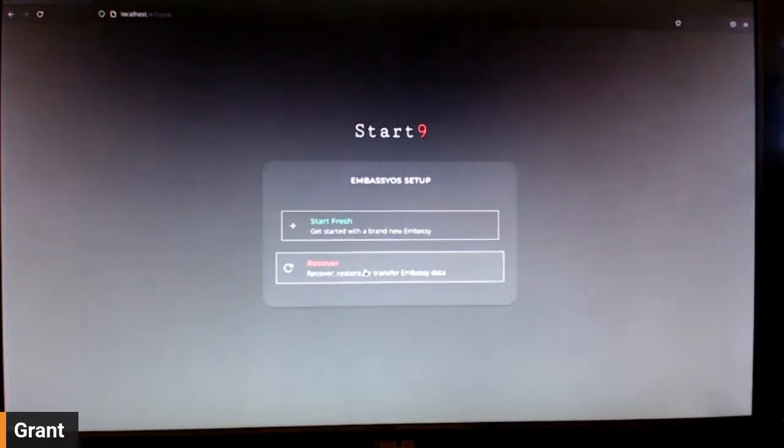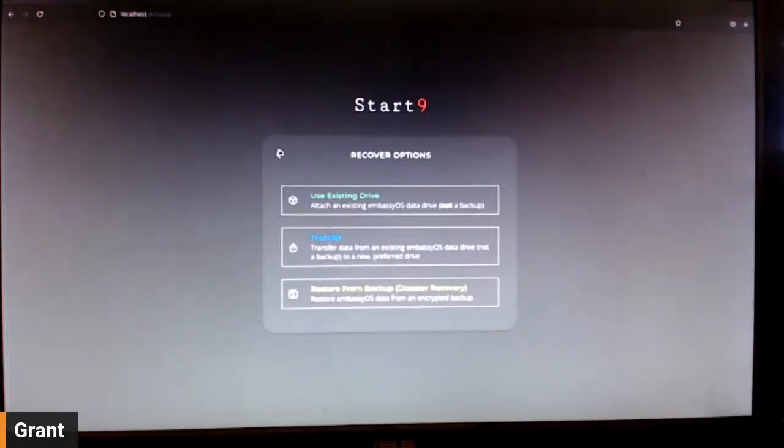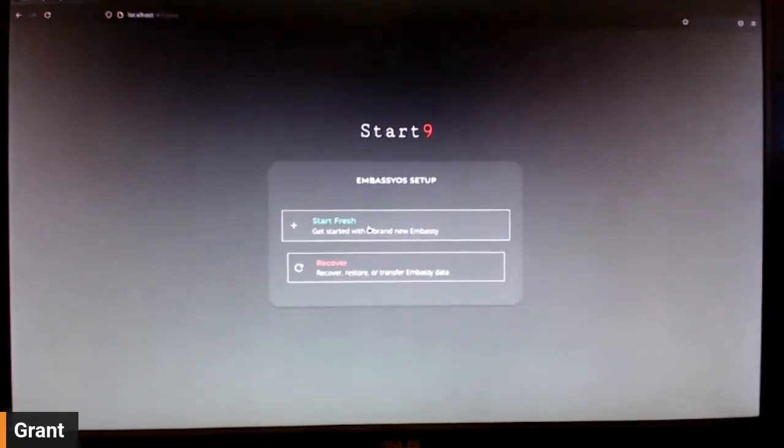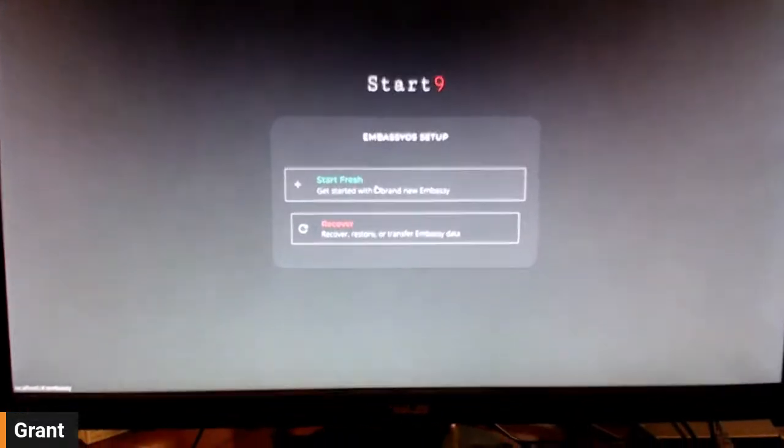Okay, I think I screwed it up. Oh no, sorry, I'm right. So after we've installed the operating system onto the brand new 1 terabyte SSD, we get prompted with this initial screen. I don't know if you can see that. It says start fresh or recover.